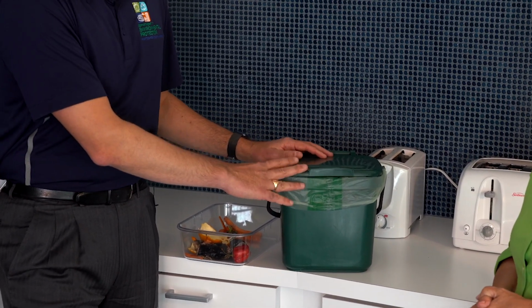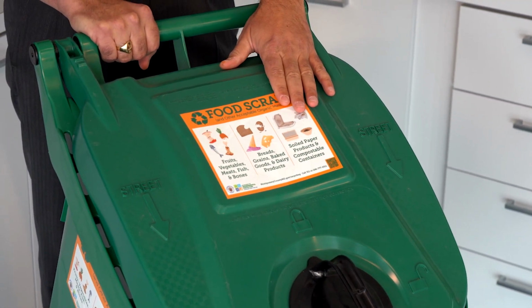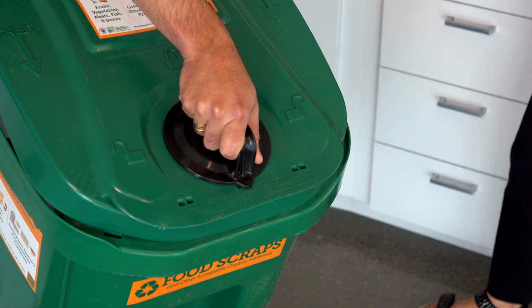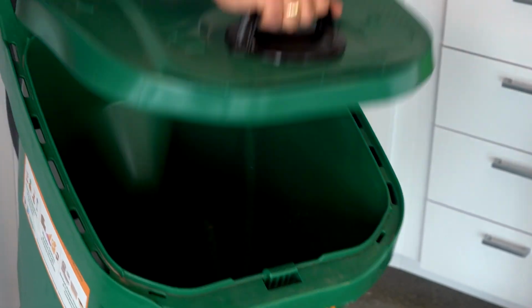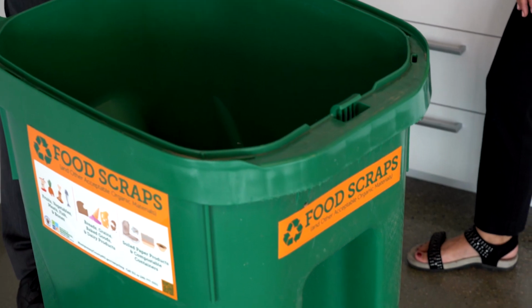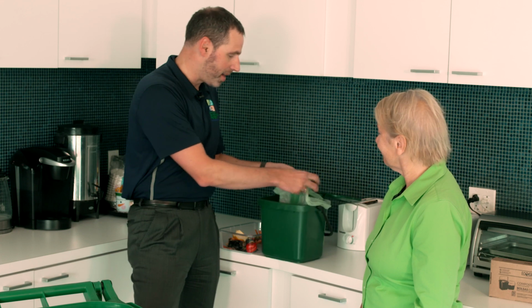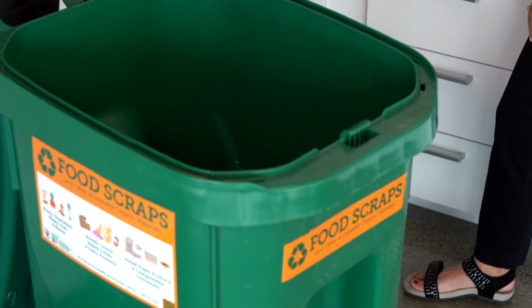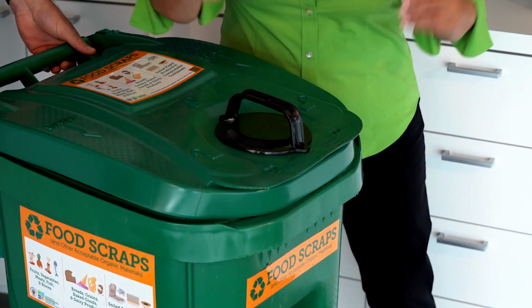When it was actually time for pickup, which happens alongside your regular recycling pickup, you would take this out to a larger bin, which you see right here. And it says right on top what can go in it and what can't. And this isn't just any bin. This is a special lockable bin, so you don't need to worry about this coming open by accident. Open, close it, drop the goods in. These are compostable liners. So it's actually quite easy to take the bin from your countertop, put the bag in, and put it out with your recycling, and you lock it up. I'll let you do the honors of locking it, Maryilyn. There we go. Easy as pie.